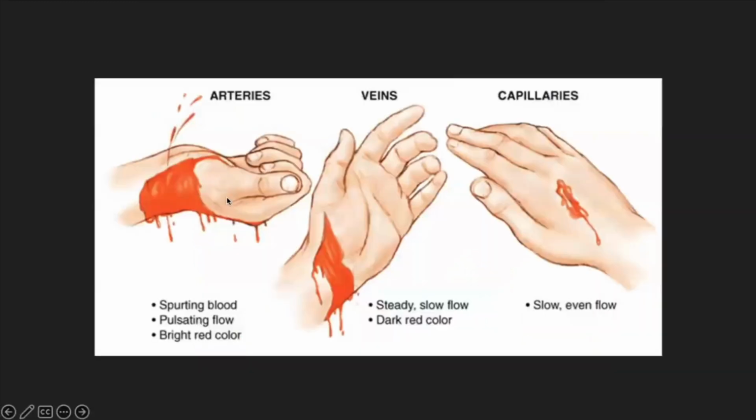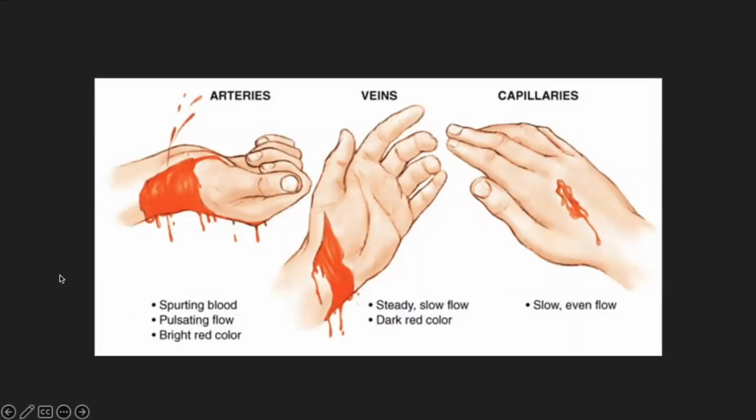All right. So this is a very graphic diagram, but it shows that arteries carry blood at a very high pressure and a large amount. So if an artery is damaged, you can have spurting blood with a pulsating flow and a very bright, deep red color, because arteries are carrying blood from the heart. So they're carrying the pressure of the heart with them. When the heart pumps the blood directly into the artery, you're getting that energy that the heart pumped the blood with.